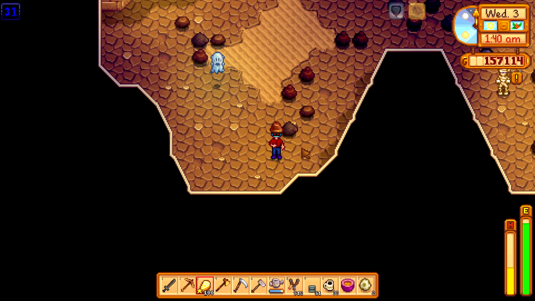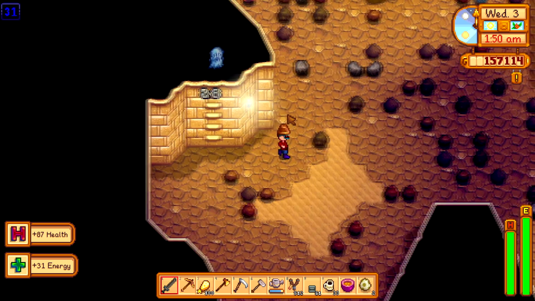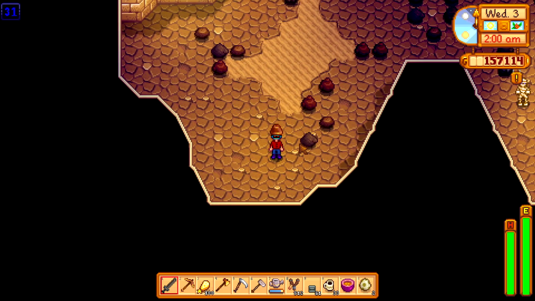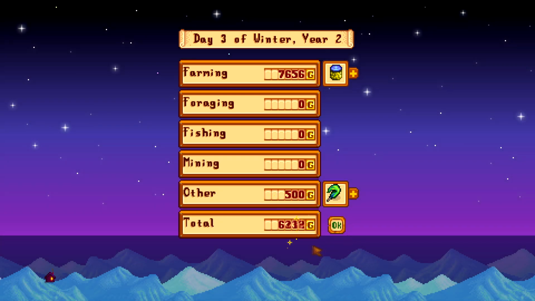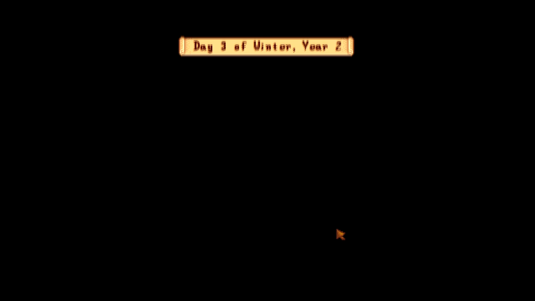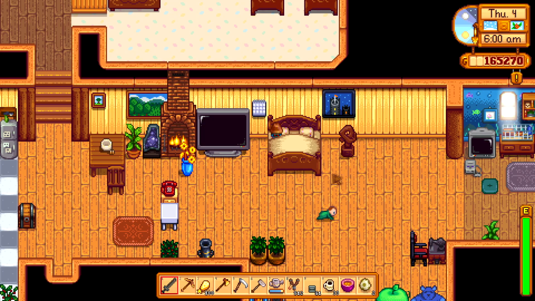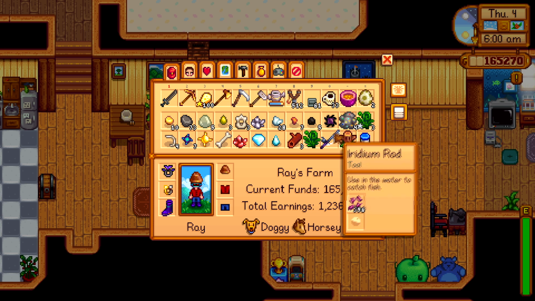To eat it just in case. Rather not die. Passing out is fine. It's okay. 157, 114. Yeah, we still got more. We didn't lose anything. Although we did have all that extra stuff with us now. That's fine. We can take it with us next time.